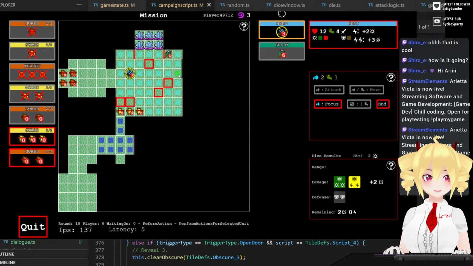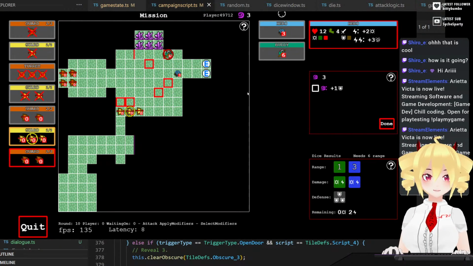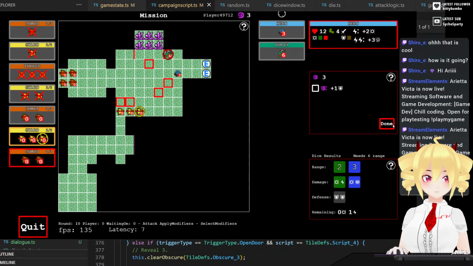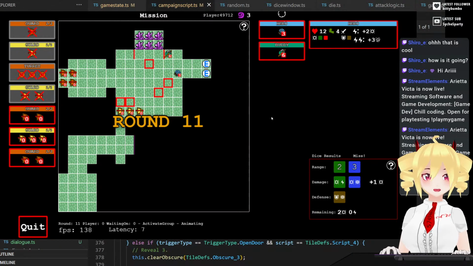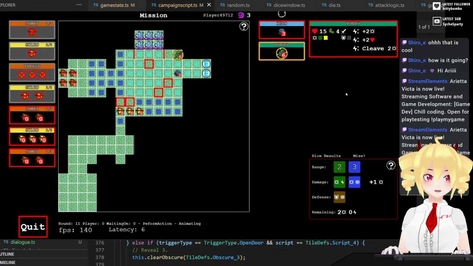You can use your magic point to get to the door. And then there's the exit. They're still trying to kill me, but they're too far away. I do need to make them move closer, right? Right, and finally we can make our way to the exit.